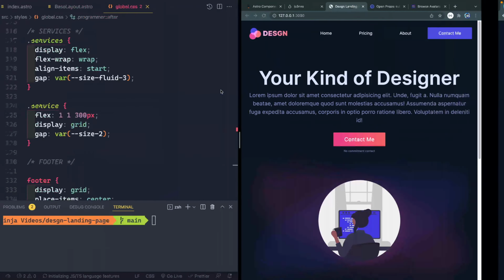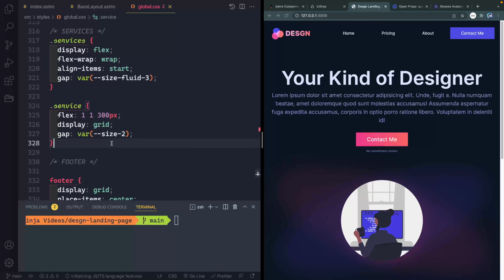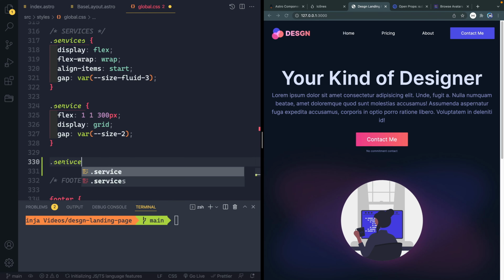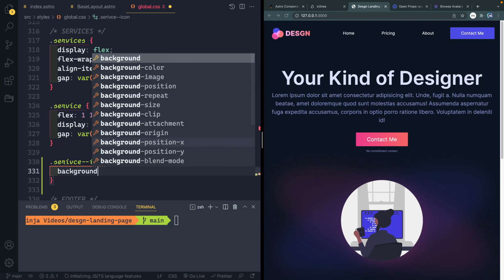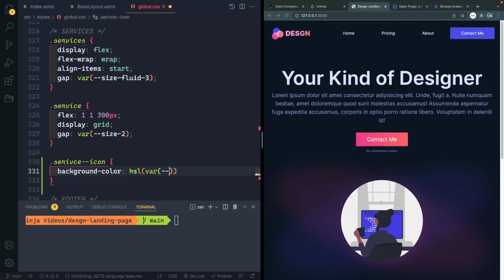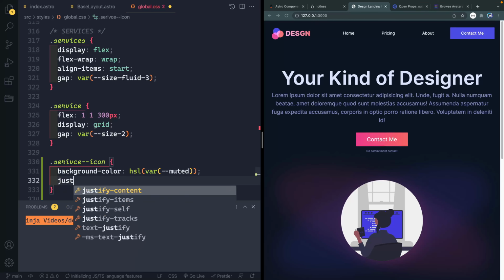Now, let me just mention something, and I'm going to come over here under the services and go ahead and start adding in that styling that I left off. As I quickly add this markup, let me just mention to you that I do have a community improvements branch, and that's really meant for us to improve it together.